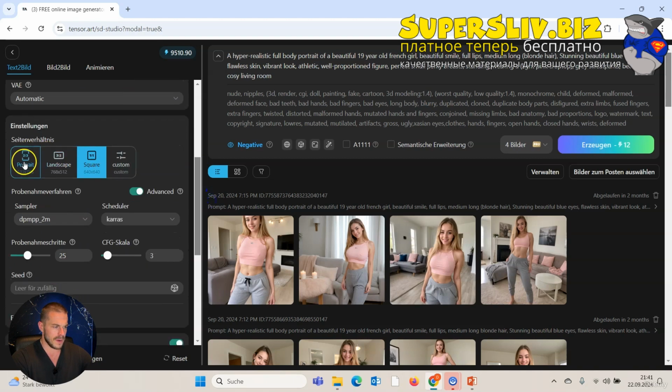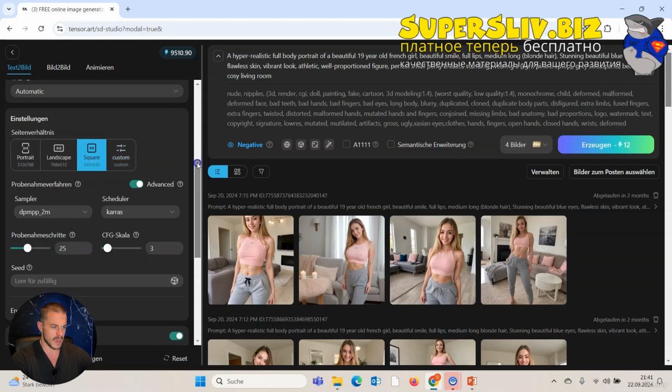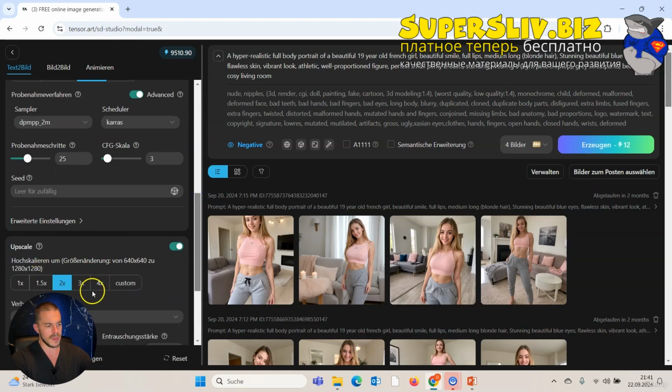Besides that, we have here the opportunity to select the aspect ratio. I take the square aspect ratio, and down here we can even select the upscaler, which will define the final resolution of the image. If you have a Pro account, you can go up to 4 times, which will create a huge image. But if you have the free account, you can go, I think, to a maximum of 1.5 or 2, which will create an image of 1280 times 1280. Oof, difficult word.